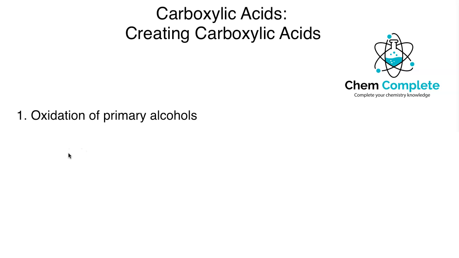So, what we want to take a look at today is the different methods that we can create carboxylic acids with. So we're going to take a look at some different starting materials and some different types of reactions and see how we can get carboxylic acids to come out of them. So some of this may be review for people that have gone through alcohol, ketone, and aldehyde lectures, things of that nature, but it's a good recap, and there usually is one that hasn't been presented up until this point, and it's a type of Grignard reaction that we'll get to here in a minute.